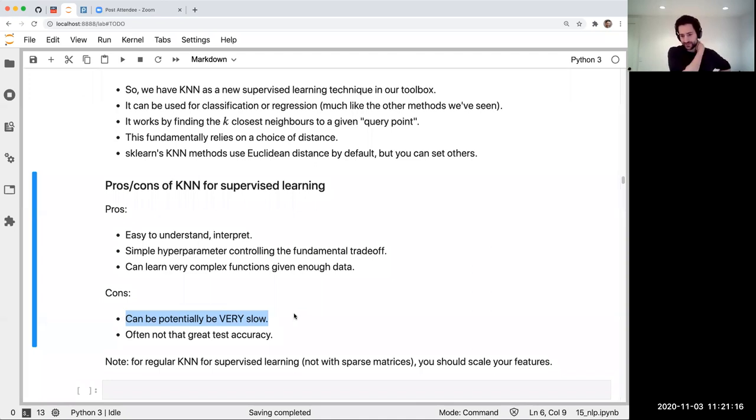In this case, fit hardly does anything, but when you predict, there's still a decent amount of work that needs to be done. If you're literally just looking through all the neighbors to see which one's the closest, that's going to be super slow. It uses some fancier algorithms in there. If you've taken an algorithms course, you maybe heard of something like KD trees. It does some fancier things, but at the end of the day, it's still very slow.